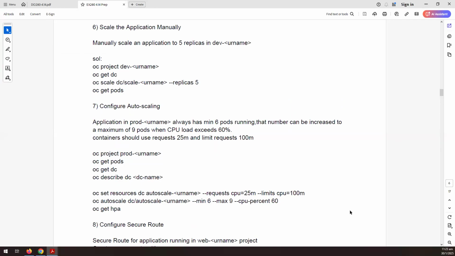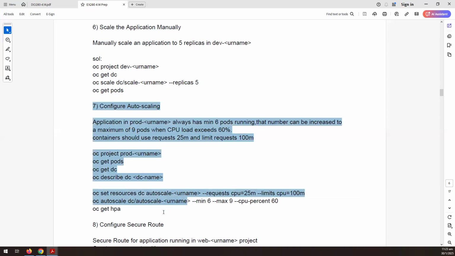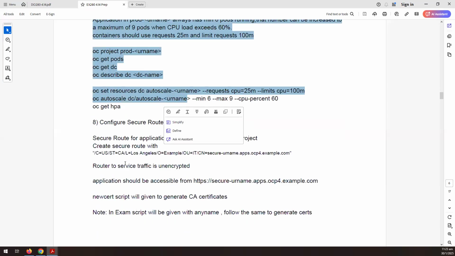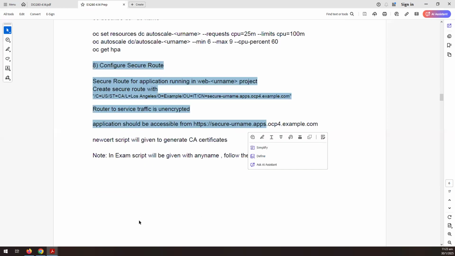So you also have to remember the commands and you have to test also, like check whether the configuration is up. I have run OC autoscale and I am running OC get HPA to get the details, whether HPA is configured. And after setting the resources, I am doing OC edit deployment or OC get deployment hyphen o YAML to check whether my deployment has these parameters. So you have to cross check everything. That is your seventh question. Now the eighth question we will do later, maybe tomorrow. Okay, seventh is fine.